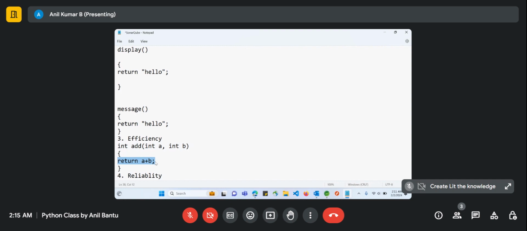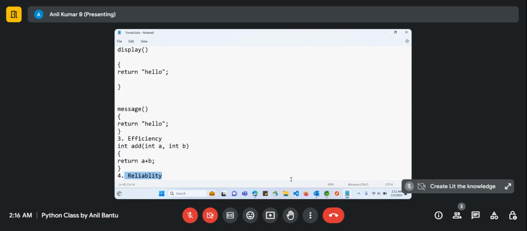So what is reliability? Let us say in your code you have declared a variable and you have not used that variable anywhere. It causes reliability issues. When you have an unused variable in a program, please try not to write those things. If you are not able to use that variable after declaring it, once you finish the code, please try to eliminate that variable from your program, so that we can clearly avoid this reliability issue.